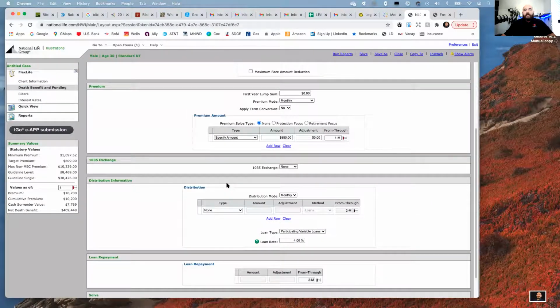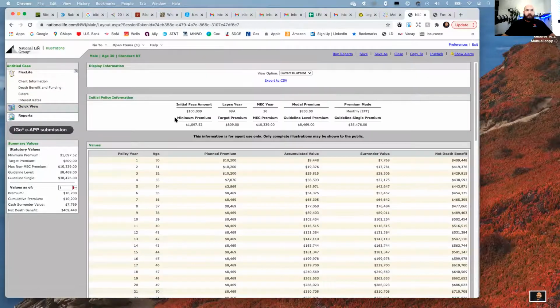Now, one of the ways you can also illustrate is that, okay, you know what? I only want to pay until I'm age 65. Okay, so I only want to make payments. I'll pay up to $850. And the system will make whatever changes I need to, but I only want to pay to age 65. After that, I want to focus on retirement. I don't want to pay anymore for my insurance. Okay, so I'm going to go to quick view.